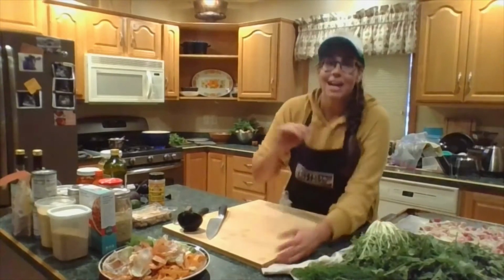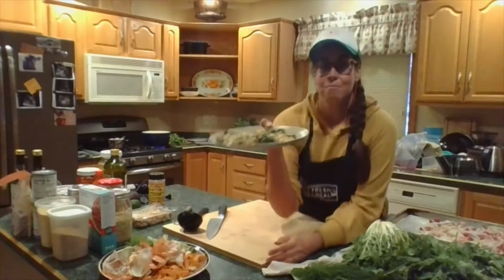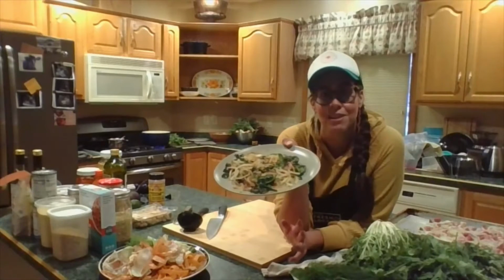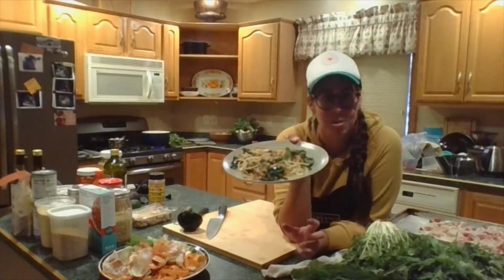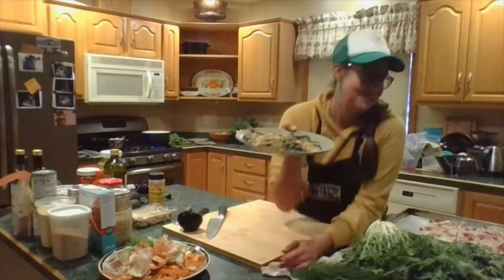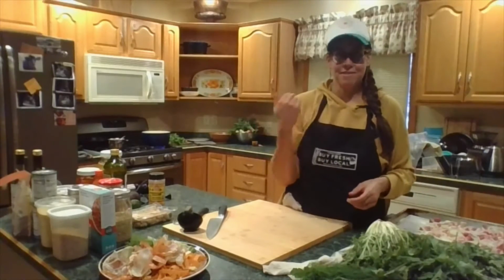So what I had kind of festering at the bottom of the fridge were some poblano peppers that were starting to turn a little bit brown on the tips. I just cut off the brown part, and I sauteed them with some onions that were also starting to show a little bit of rot. So these got sauteed on the stove, just simple oil and salt, that's it.